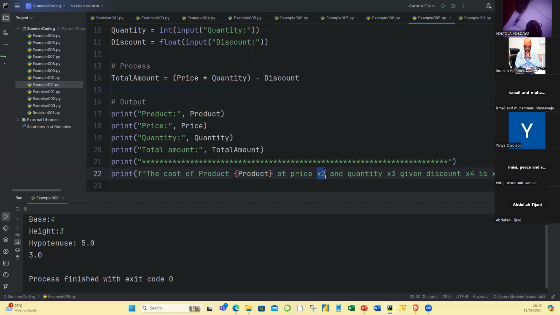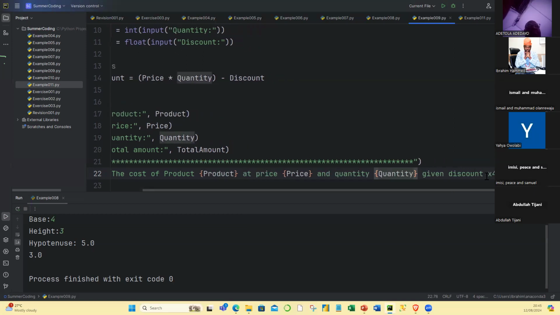And when I come into price, I'll put curly brackets and put price there. When I get to quantity, I'll put the curly bracket, not the square bracket. I'll put the curly one and I'll put the variable name. When I get to discount, there is no X4. I'll put the curly bracket and say discount.